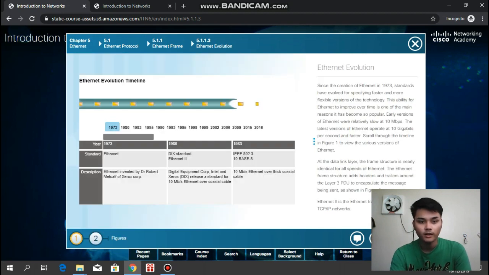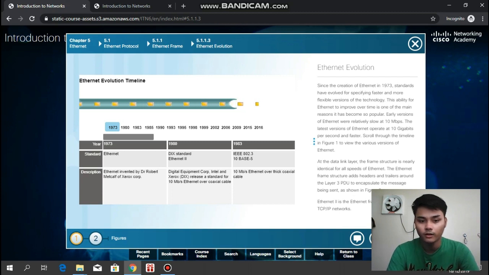So we have here the Ethernet evolution timeline, from year 1973 to 2016. In 1973, Ethernet was invented by Dr. Robert Metcalfe of Xerox Corporation. In the 1980s, DIX, the Digital Equipment Corporation, Intel and Xerox, released a standard for 10 Mbps Ethernet over coaxial cable.